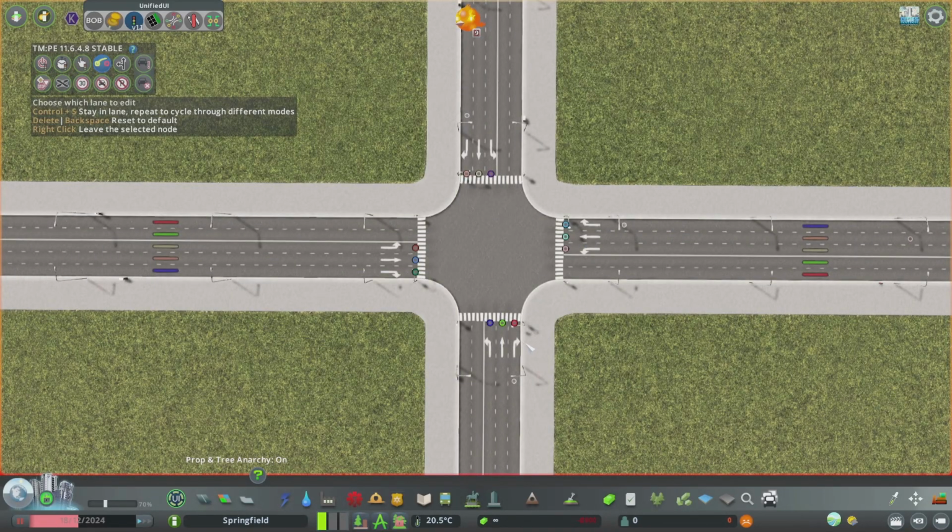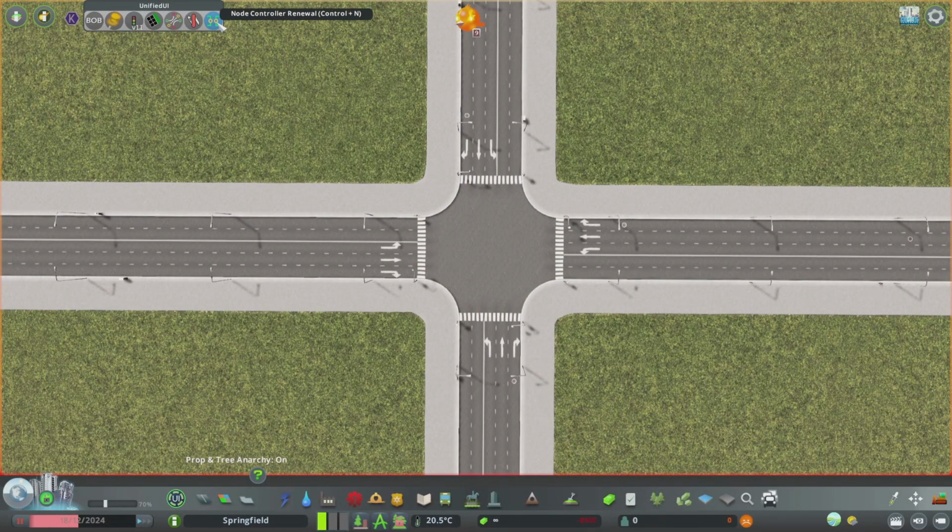Then we come to the center, so left should always go left, straight always goes straight in that left lane, and right always goes right in the right lane. Now repeat it for the other 3 roads as well. And that leaves us with that. So the right turn traffic never intersects with any other traffic, so at any time you can turn right, no matter the traffic lights.